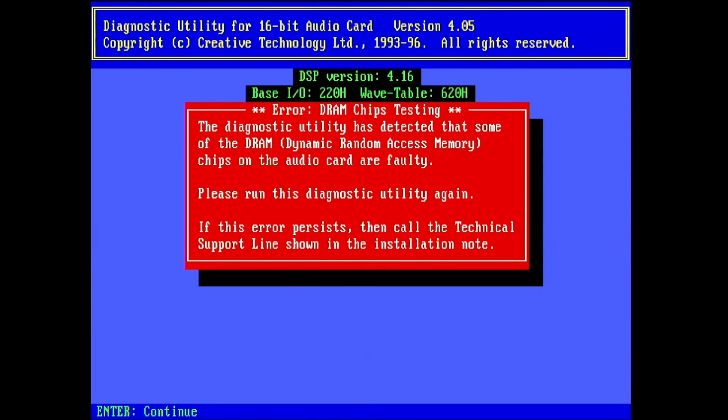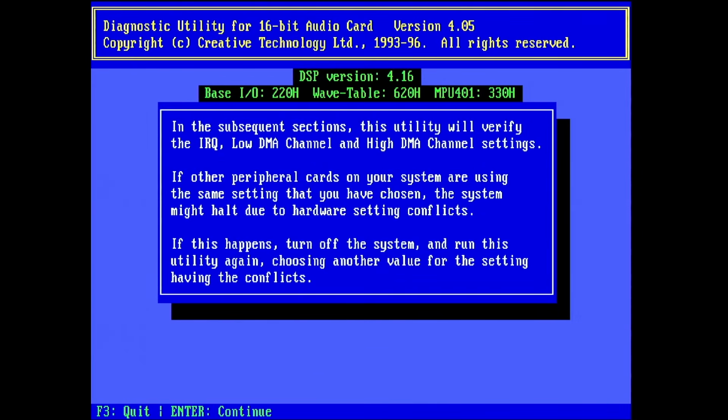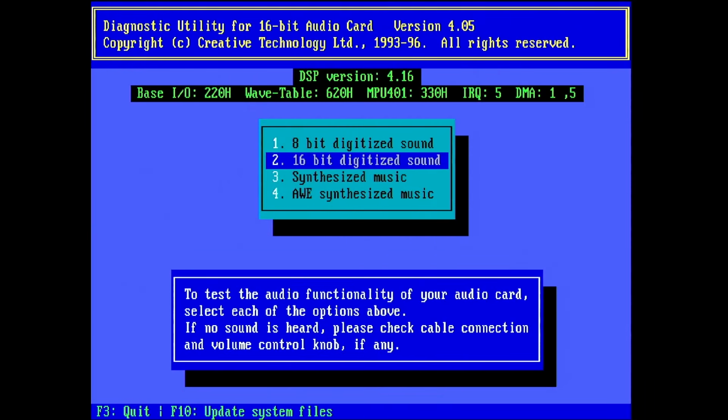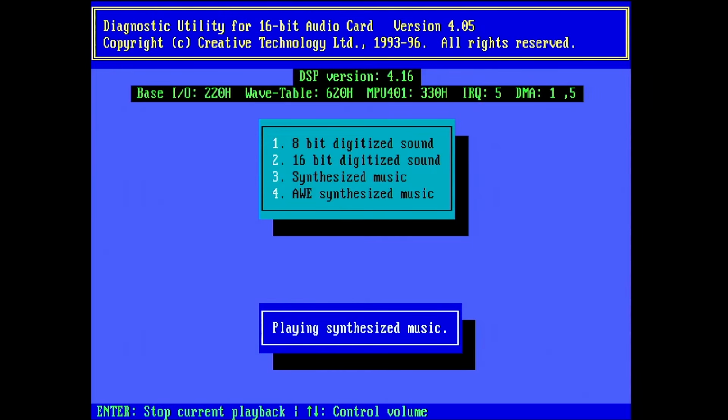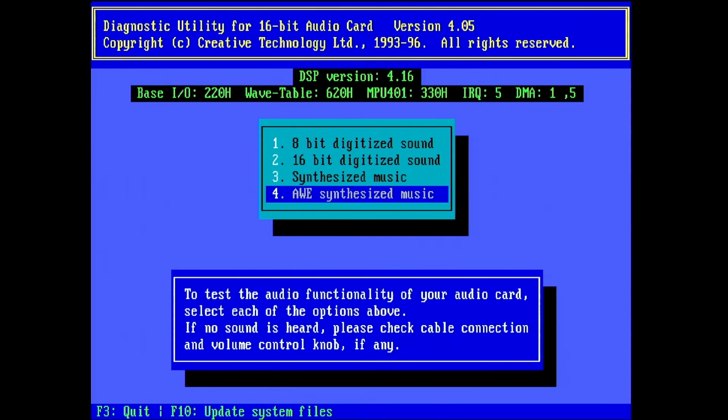Oh no. Ah, what a shame. I don't know, I have mixed feelings now. Well, it doesn't tell me which memory chips are faulty, that's not good. Okay, unfortunately the memory is faulty, but I tested it before, so I don't think the memory chips have an issue. Maybe I made a mistake with the programming of the GAL chips.